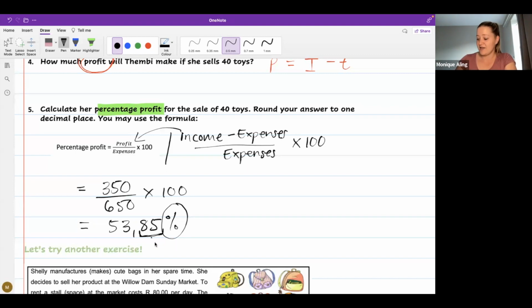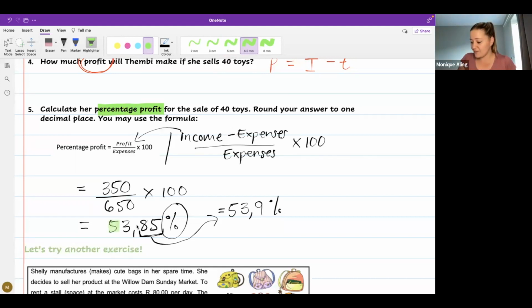However, in this question, it told you to round to 1 decimal place, so you'll take it one step further and say 53.9%. But when they ask you to round specifically, you need to show your actual answer first and then your rounded answer. They want to see how you've rounded. So if you got the wrong answer completely, but then you've rounded that wrong answer correctly, you can still get a rounding mark. So always show your actual answer first, then your rounded answer. Okay, because then if you do mess up, but your rounding was good, you still at least get 1 mark for rounding correctly.